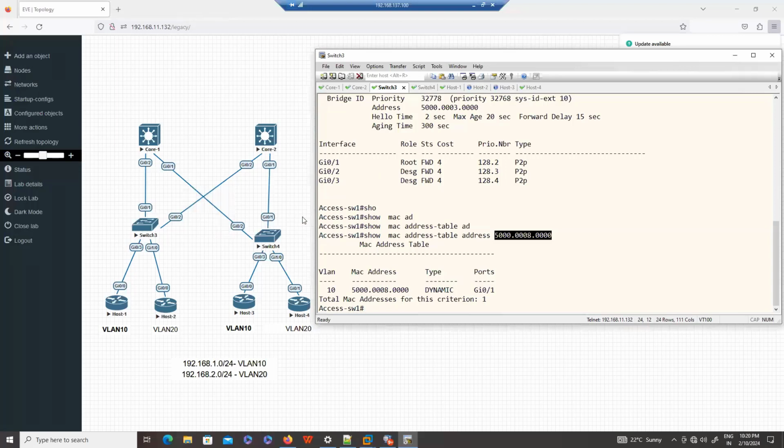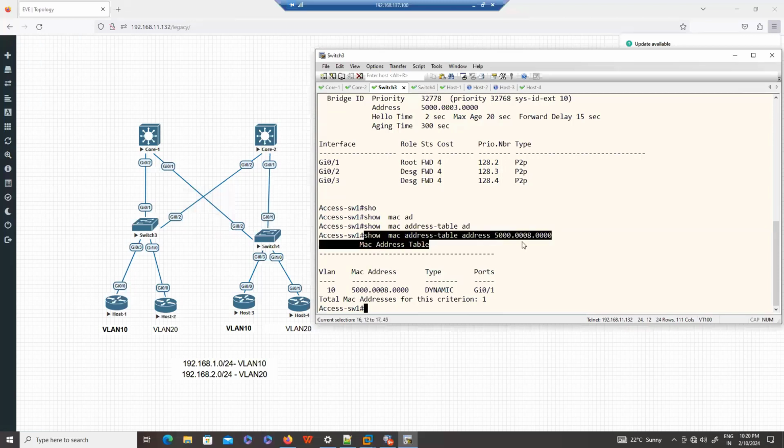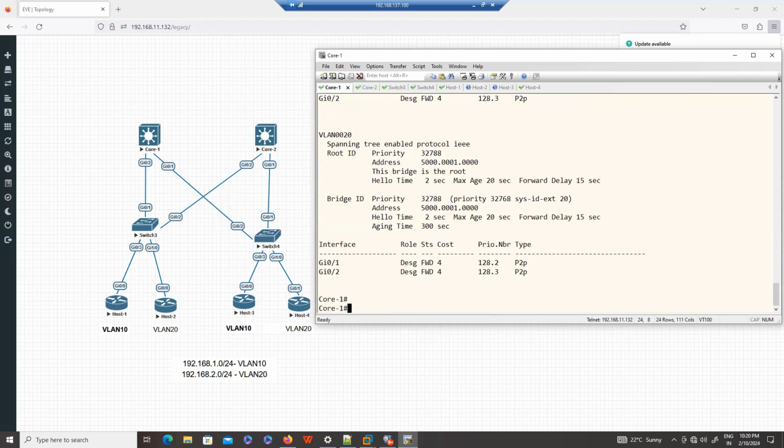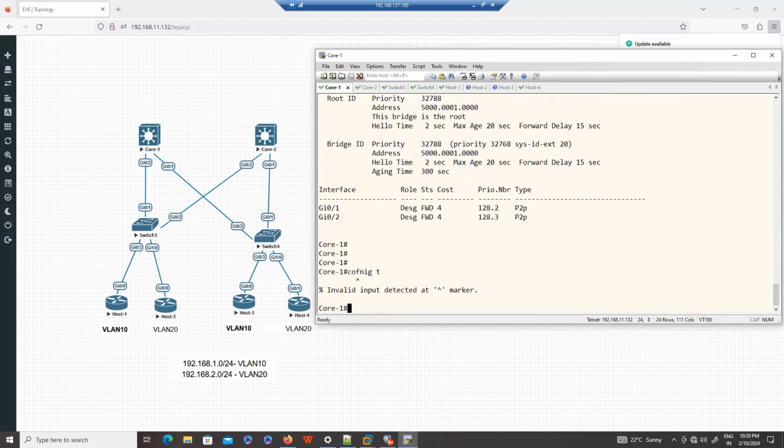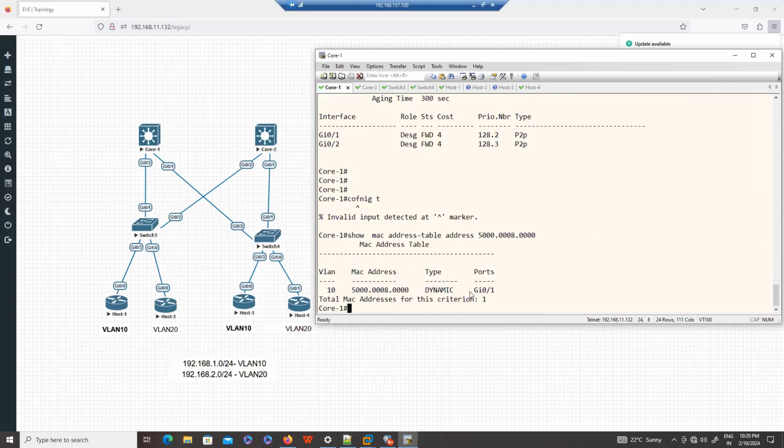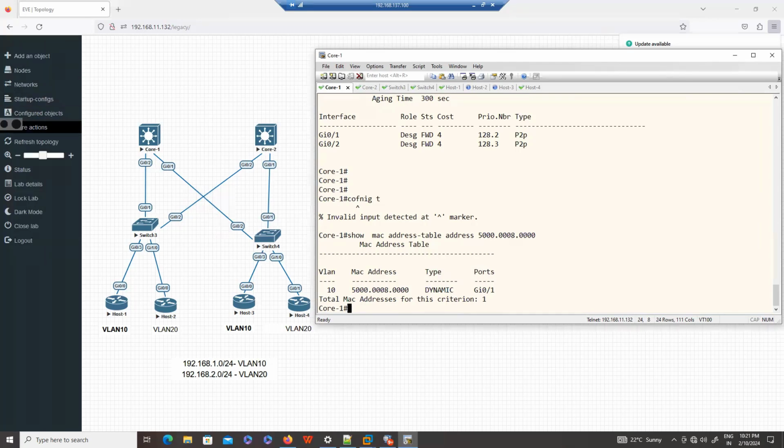So in this case, right now, if I go to the core switch 1, because the core switch 1 is basically carrying the traffic, I can say the same command, show MAC address. So this will show you traffic is going via gigabit 0/1 and going to switch 4, then going to this PC. Okay, so this is the default behavior, guys. By default, this is the traffic flow when host 1 is communicating to host 3.